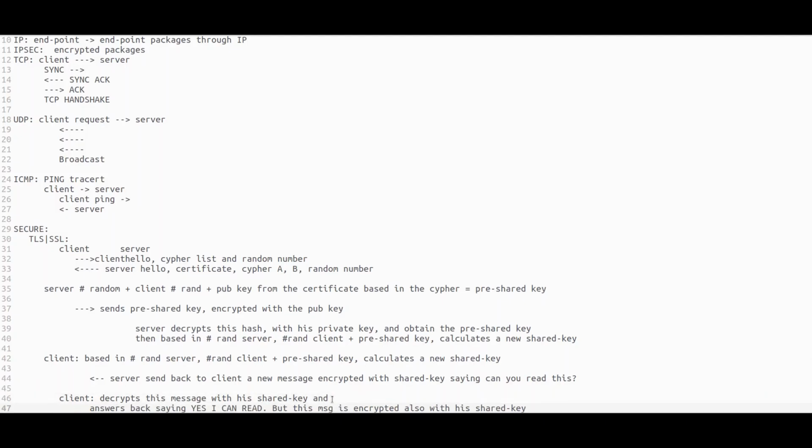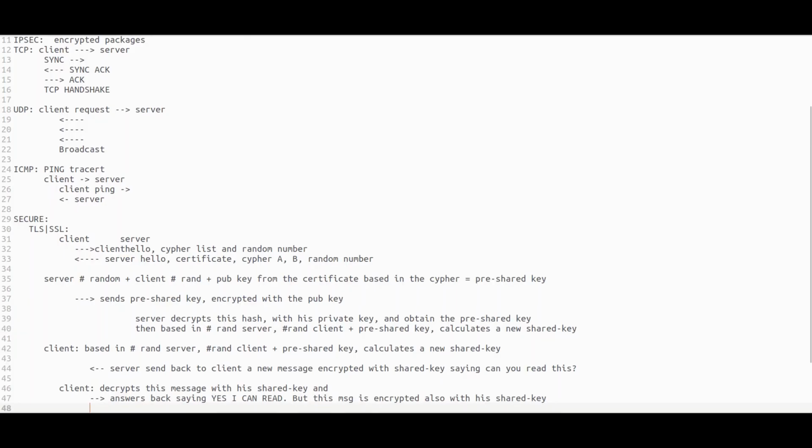So we can put this, then the client sends this back.